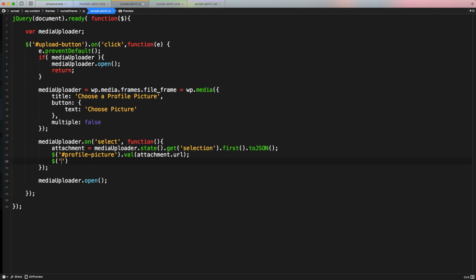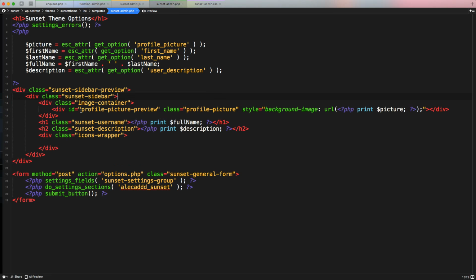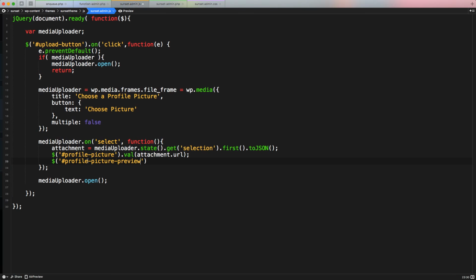So let's go back here. Let's use dollar, brackets, single quote, hash, and not this one. Let's copy the profile picture preview ID that we just defined, and here instead of value, because this is not an input, we have to access the CSS property of our element, and let's put inside the CSS brackets single quote.